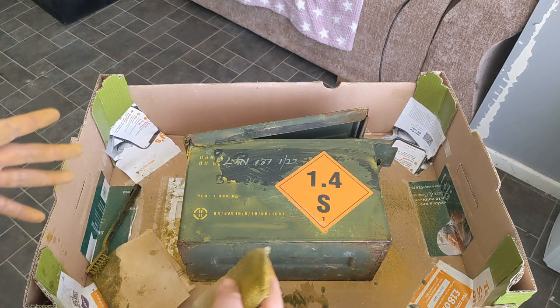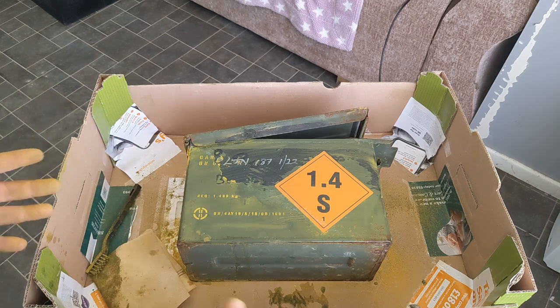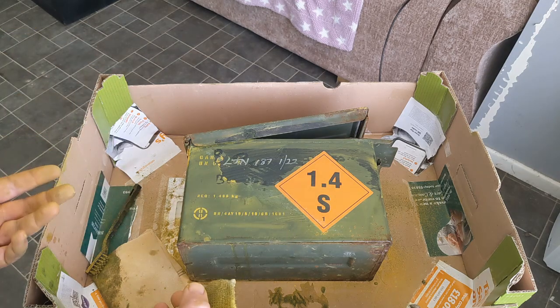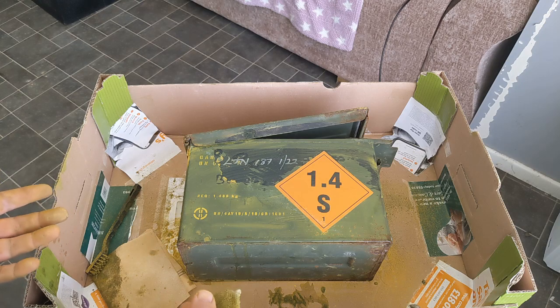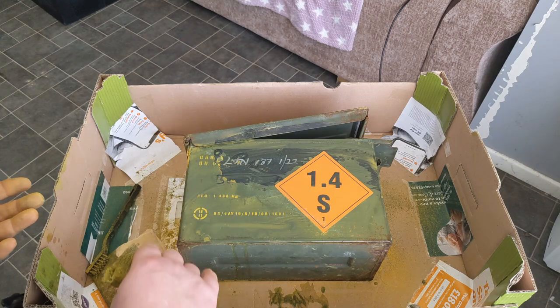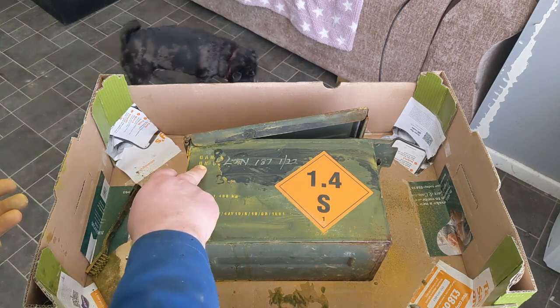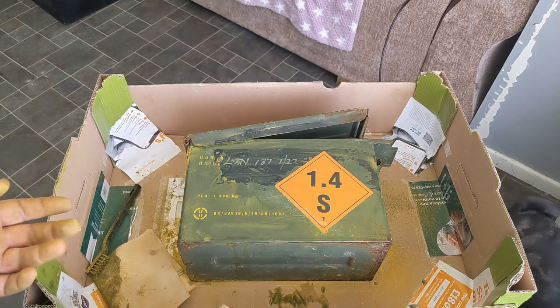And I don't want to do that because a box like this has probably been all around the world and it sort of strips it of its character. I know to some people it's just a box, but to me this sort of stuff is interesting. So as long as we get rid of most of the yellow and it's maybe just hints of it here and there, then I can live with that. I do want to get this black paint off, though, and see what this says underneath. Then it says carry, and then we've got UN zero something. Let's keep going and see what we can see.